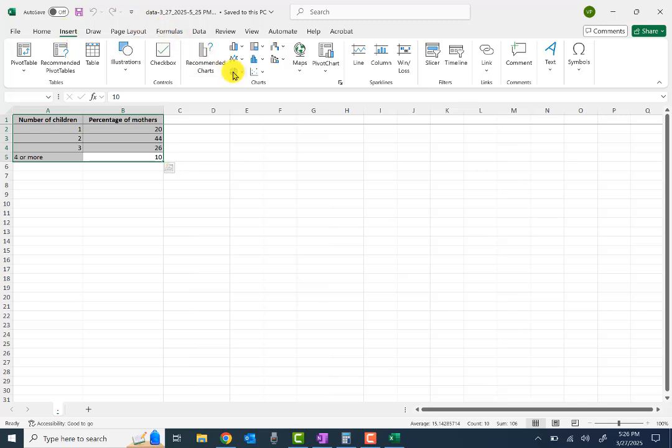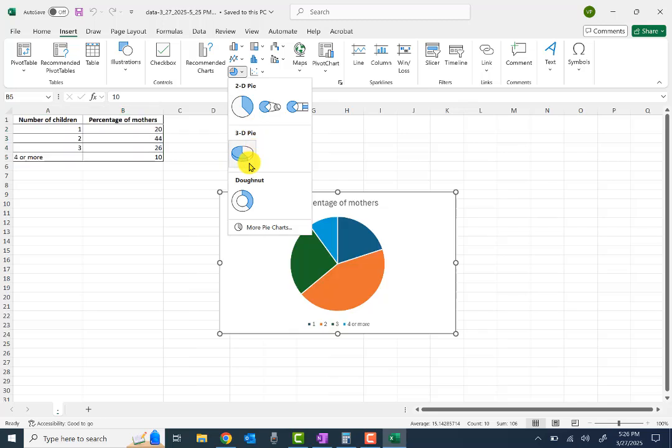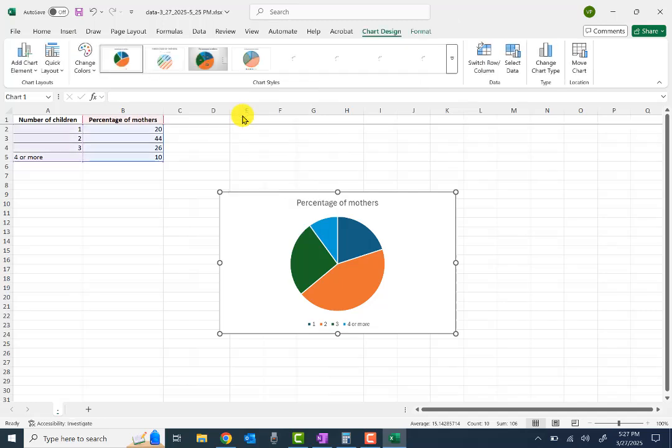It's pretty clear what you use here. Pie charts and everything like that. You don't have to do 3-dimensional, although it looks cool. You could do this. Click on that. And you can see it looks pretty good. Percentage of mothers and things like that. You might want to change the title to percentage of mothers aged 40 to 44. But also here, they give you a sort of a scale of things down at the bottom here, but they don't put the numbers inside of there like we had.